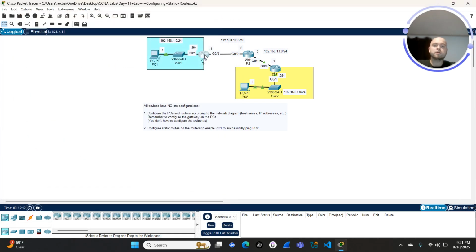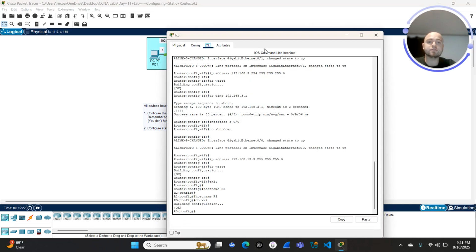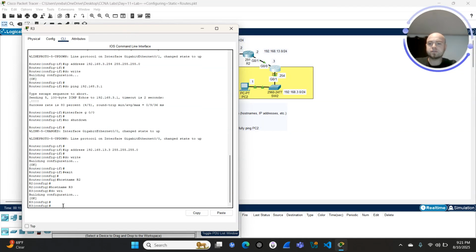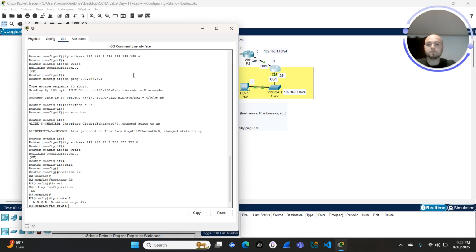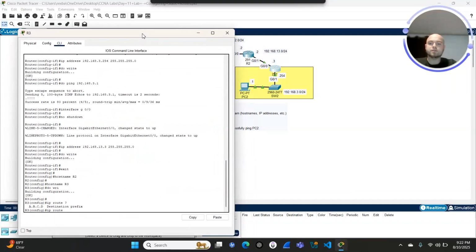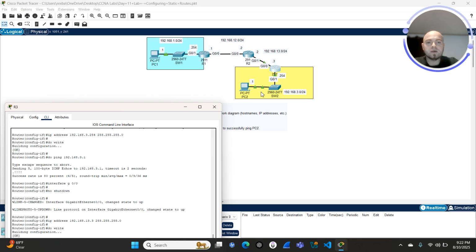So now router 1 knows it has a method of how to get to this network. But these two routers still need to be configured. So let's configure this router, router 3, and it's going to be the same thing. IP route. You can always push question mark, and question mark will give you a hint of what to do next with the IP route. So it's saying destination prefix. So if I'm this PC, and I'm trying to reach PC1, where exactly am I trying to go?